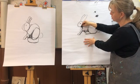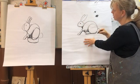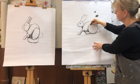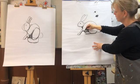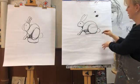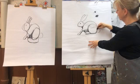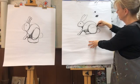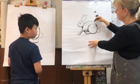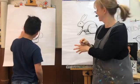You can start to see where the rabbit's head is. Are you starting to see our rabbit come to life? Now back here, because we're at the back, we'll shade that a little bit. How's everyone doing? Are we doing good? Okay.